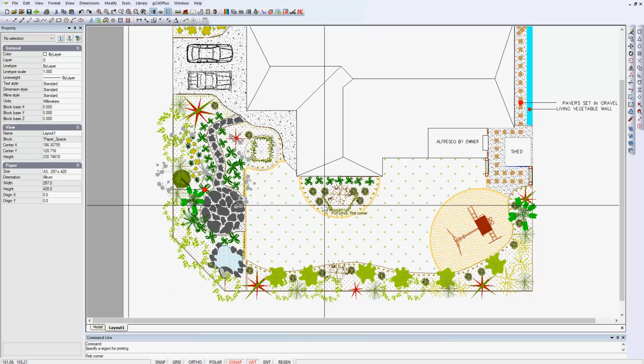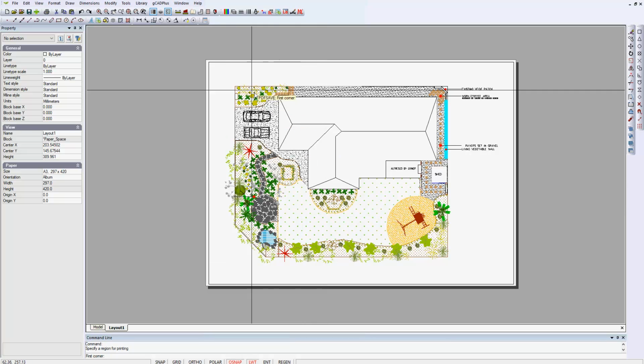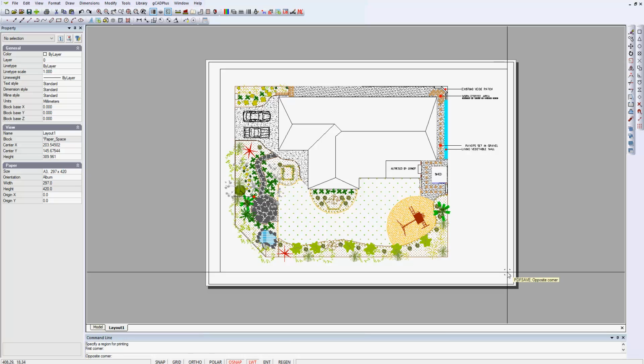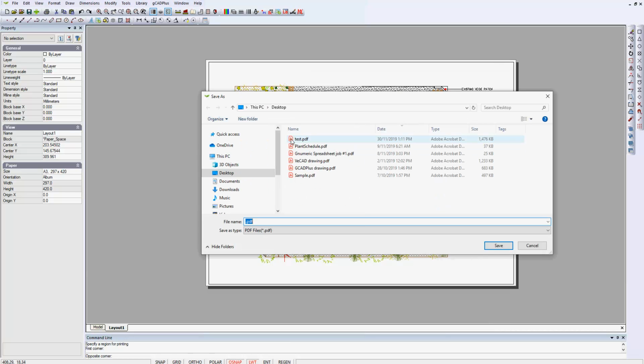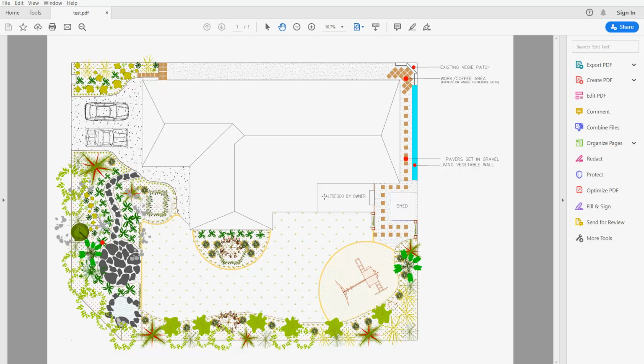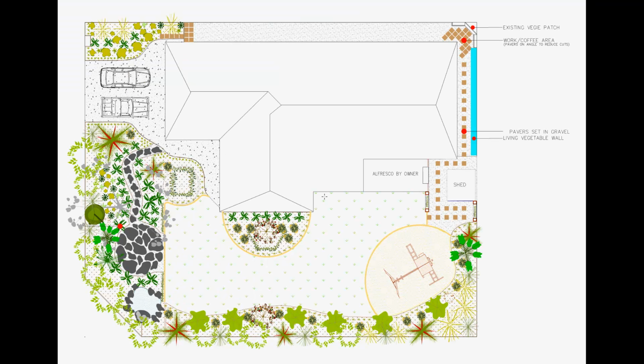So we'll say, okay, let's do it, and I'll zoom out a little. Because I chose window, I'll just set a box around the design, and we'll call it test and put it on our desktop. That'll overwrite the one that is there, and that'll fire up Adobe's Acrobat Reader, and we should see a PDF file. I'll go Control L to get full size, and I think that's a reasonable view of, well, a reasonable PDF file.